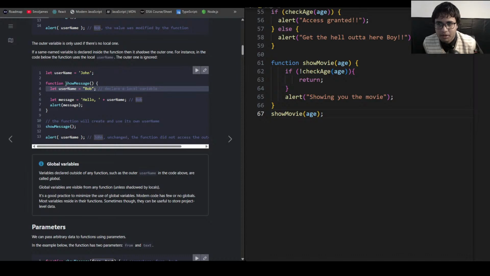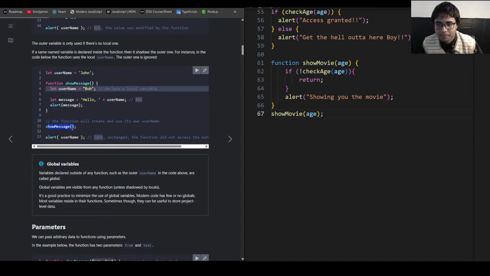So for this code block, when any of these statements ask for this username variable, it's going to use this username instead of this one, because if we already have a variable with the same name present inside a function code block locally, then we totally ignore the globally present variable. So we're going to use this. So hello Bob, it's going to show hello Bob.